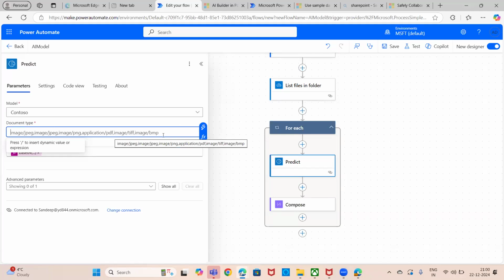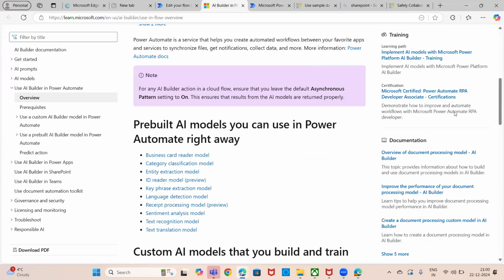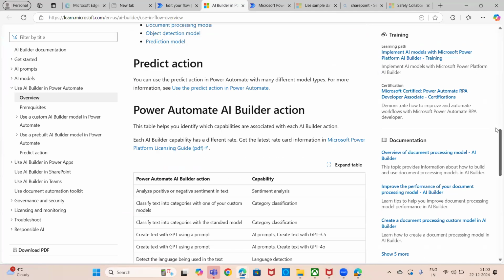PDF. How should we provide this value? Check here.